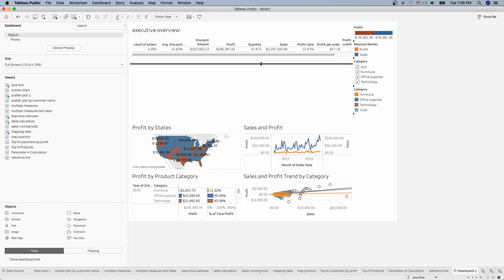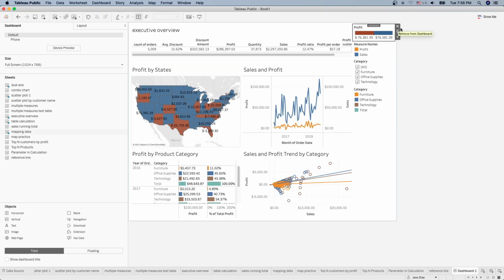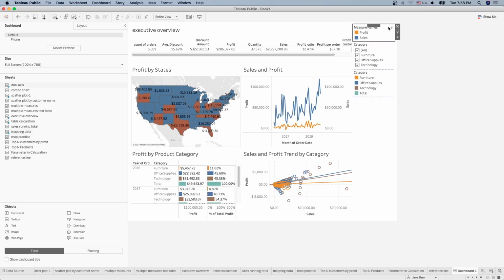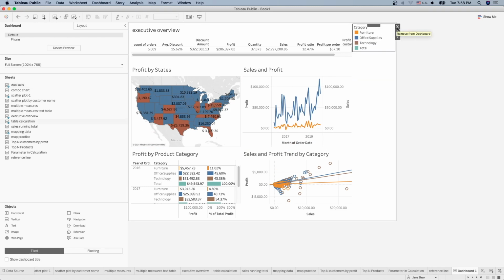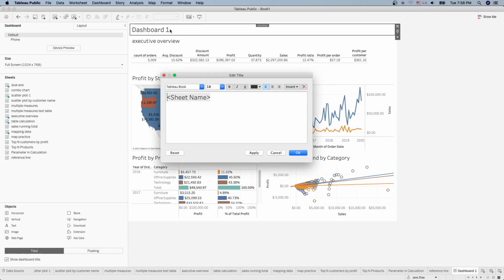Change the size of the text table to make room for the other charts. Close all the legends to make more room for the dashboard. I'm going to show the dashboard title. I'm going to name this dashboard Executive Overview Sample Superstore.